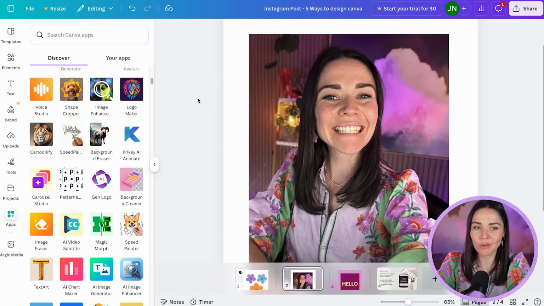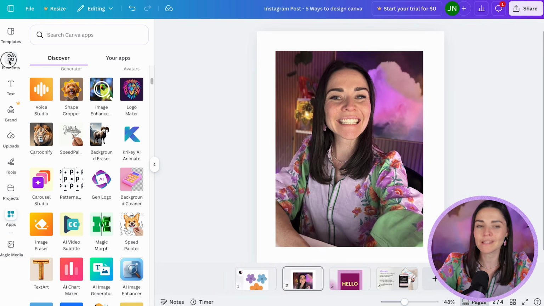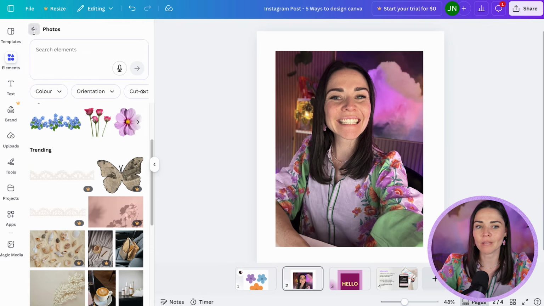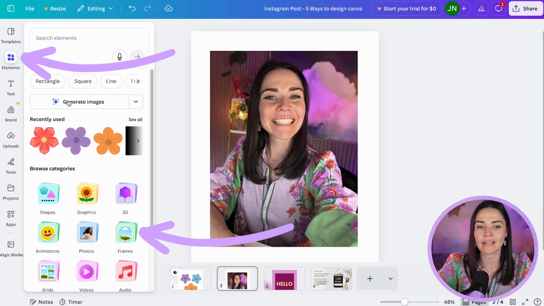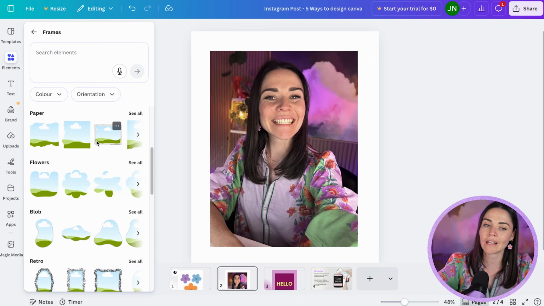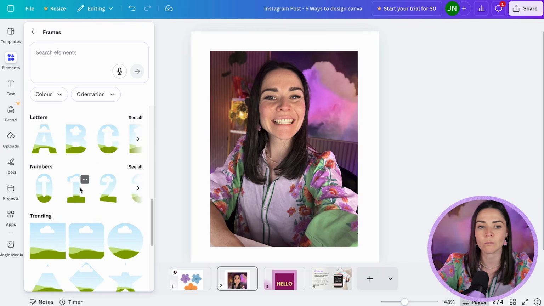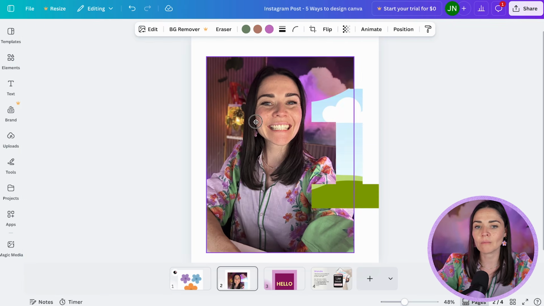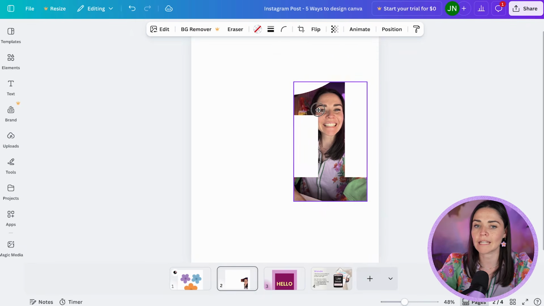So before I do that, I just want to briefly speak to Canva frames. I mentioned this briefly inside the elements lesson, but if you click on elements over here and press frames, you can see a ton of different frames. These are where you can edit and insert photos into frames. So if I wanted to put my face into a one, I can insert that frame, click on my photo and drag it on top of the frame, and it will insert in there.